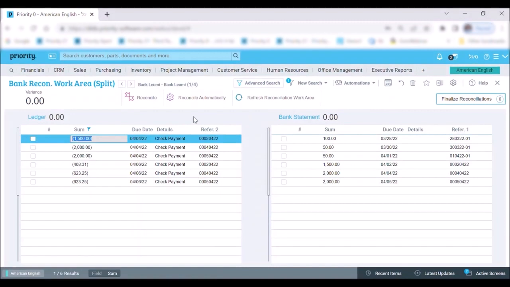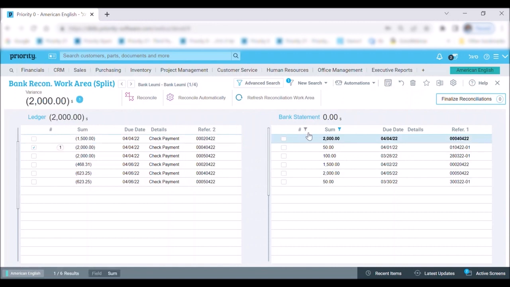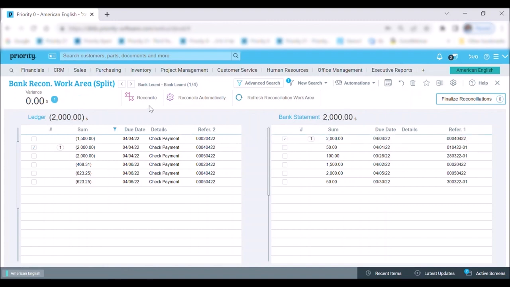As we saw before, we can perform manual and automatic reconciliation in the same way as the account split work area. For example, on the left-hand side of the form, I will select the vendor's payment check of $2,000. On the right-hand side of the form, I can see that the system is recommending the line with the matching reference and amount by coloring it in blue and placing it at the top of the list. I will select the line that the system recommends, and then I will click on the Reconcile button.